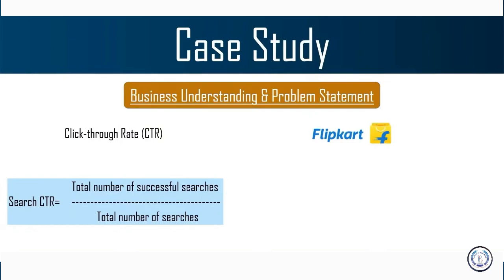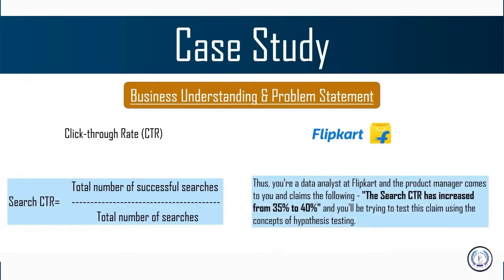Now let's get introduced to the industry problem statement that we are going to solve in this case study. Suppose that you are a data analyst at Flipkart and you work with a product manager, and that product manager claims that the search CTR has increased from 35% to 40%. You will be trying to test this claim using the concepts of hypothesis testing.